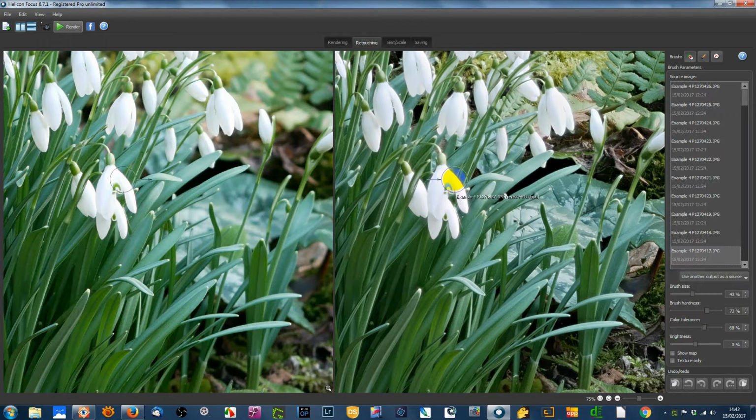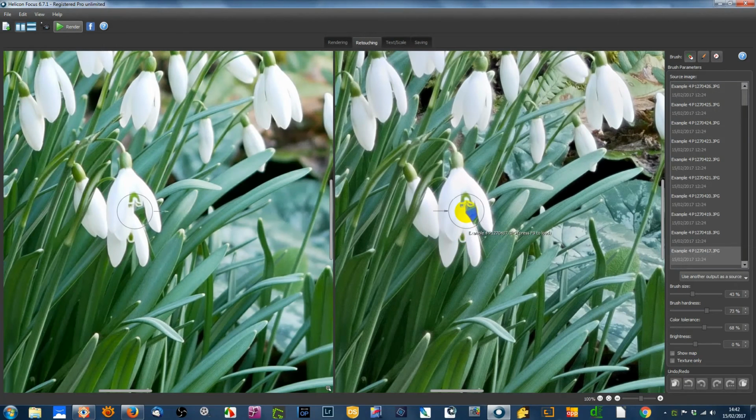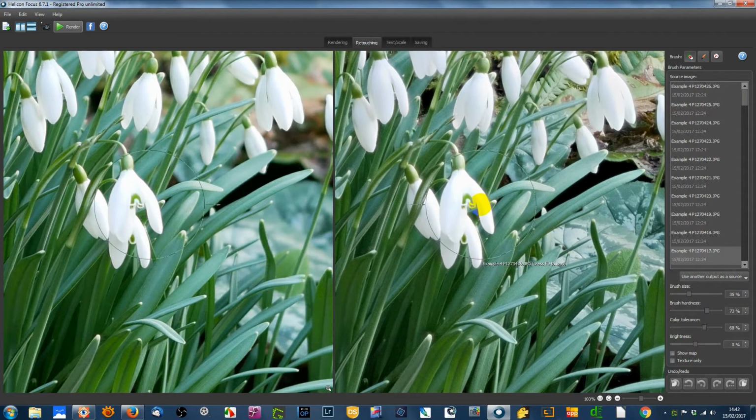And I can now copy from, there's a circle on the left, and that will copy into what's in the circle on the right. And as well as being able to zoom in and out on the image, and move it around, I can also alter the size of the brush that I'm painting with. And I can go in very, very close indeed, if I feel the need to, and I've got the patience for it. So if I just paint over this, now it may not be very apparent on the video, but in fact that's different from what it was before, and it now looks the same as on the left. And obviously if you've got, say, an insect with an antenna moving, if you've got the whole antenna in one image, you can copy it from one position rather than having a ghost image of it in 2 or 3 different places.